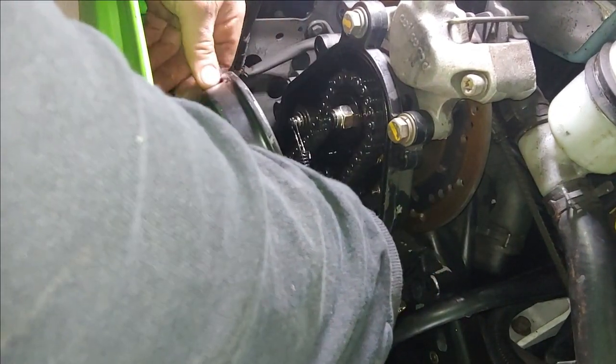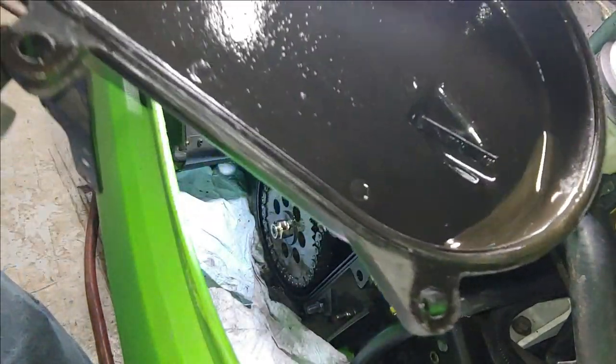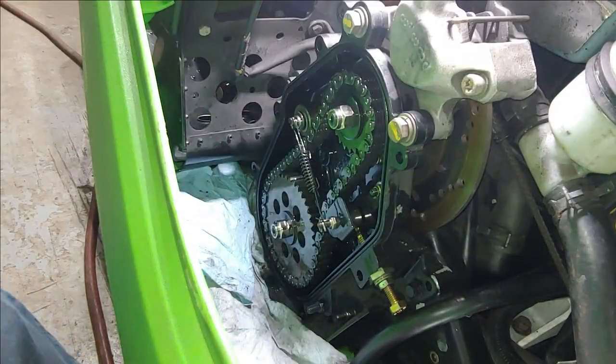All right, so we got all 6 bolts out. This should just come right off. And there you go. It's the only bit of oil that was in there. So you go and set that off to the side.